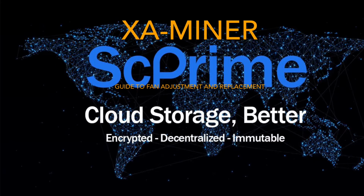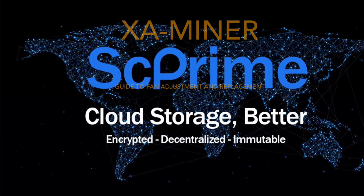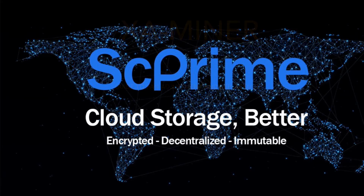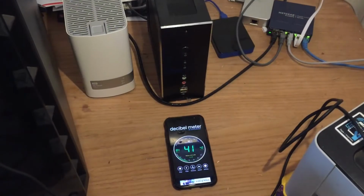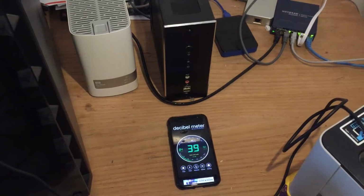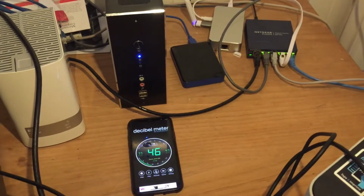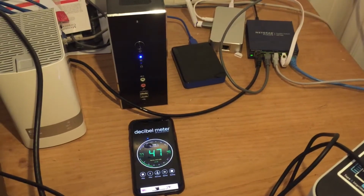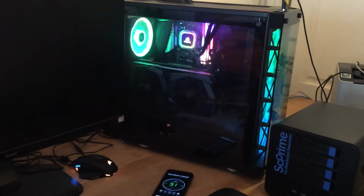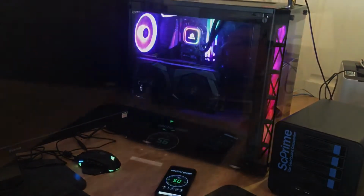So to give you an idea of how much noise the examiner is generating, I did some different measurements using just a cheap app showing the amount of decibels being generated by the different situations and different machines. I started just with an ambient noise measurement, kind of a baseline, and you see that that's around 40 decibels. Here I've turned on my DIY storage provider, and that's producing about 47 decibels. And then you see my son's gaming computer, that's making about 51 decibels, just idle right there.